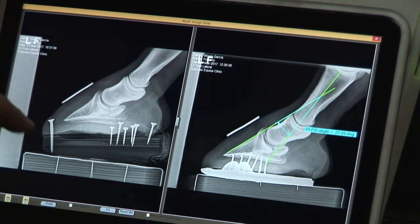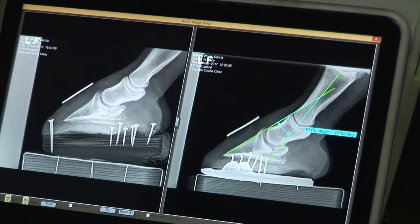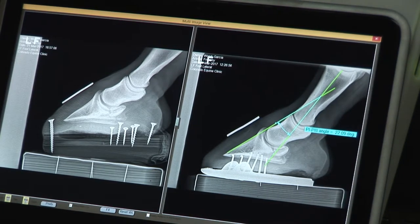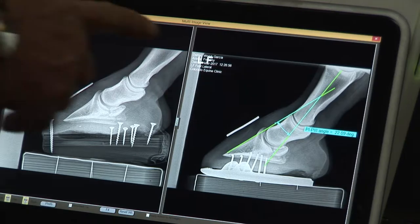And see what he's doing with the shoe? See how he's smashed it down at the toe and left it high at the heel? And he'll be able to set that however he wants. We've got shoe that comes clear out to the back of his heel bulbs here. Here it had to stop short because of where the bars were. I'll go through these radiographs and mark them up and see what measurements we can show. That's what's so important about having that cannon bone be perpendicular, because now we're comparing apples to apples.